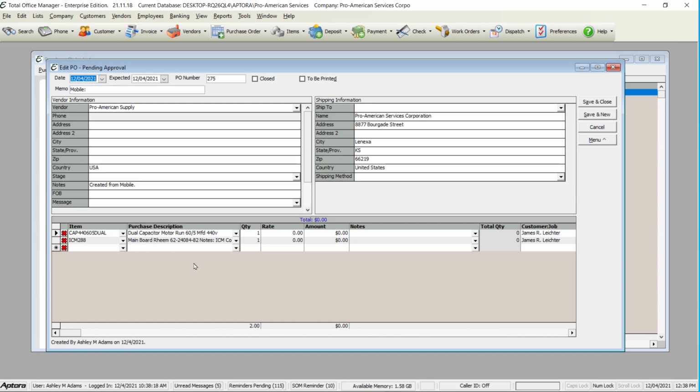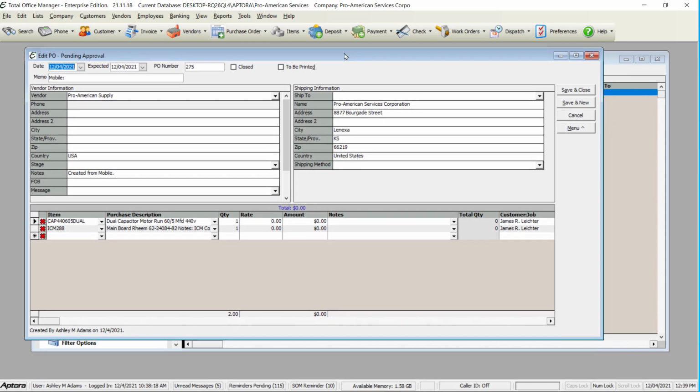That might involve him or her looking on the shelves to see if we had them, because you never know. We might have an old dusty part that we've been trying to get rid of for years, and it'd be a shame to order it. They're going to make that determination. They might order the part and have it delivered to you. They might ask you to come pick it up once it arrives. You might pick it up tomorrow. That's up to your company to figure out, but the process begins in here, and I wanted to show you that. So they deal with this purchase order.